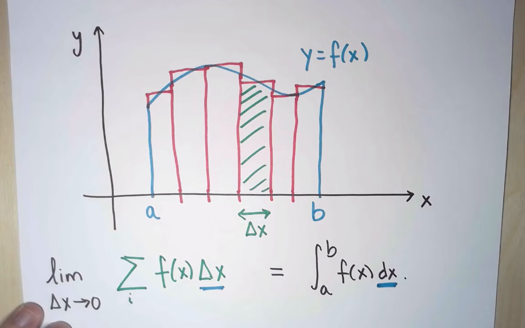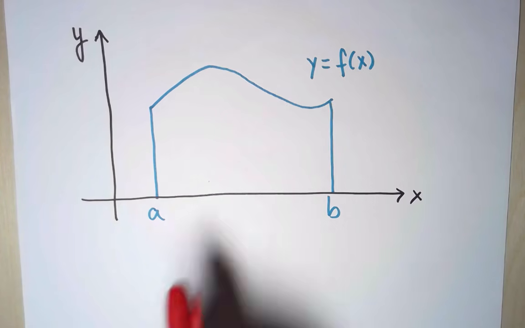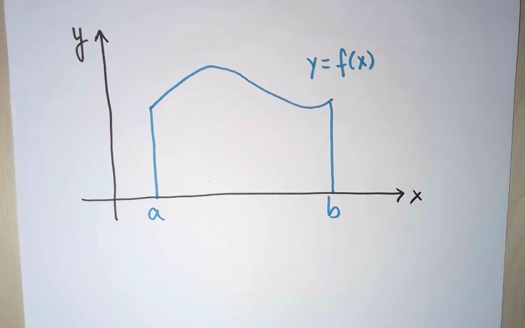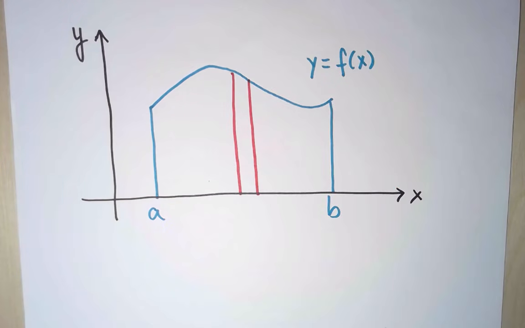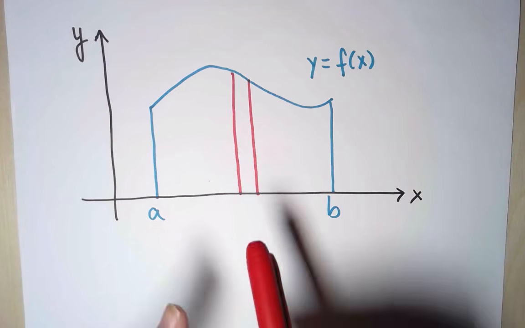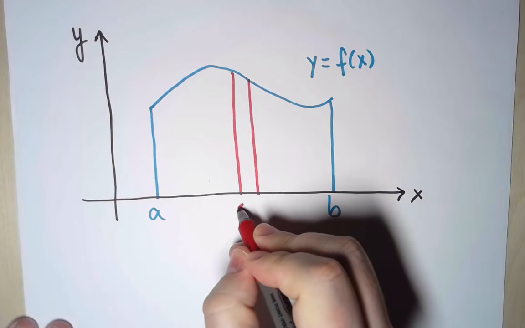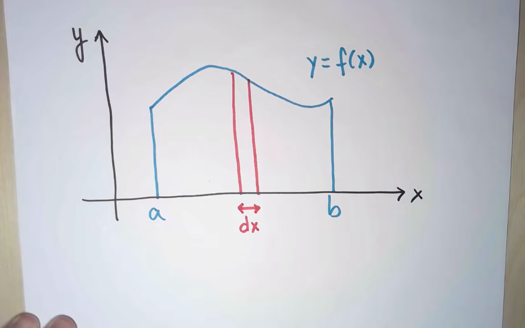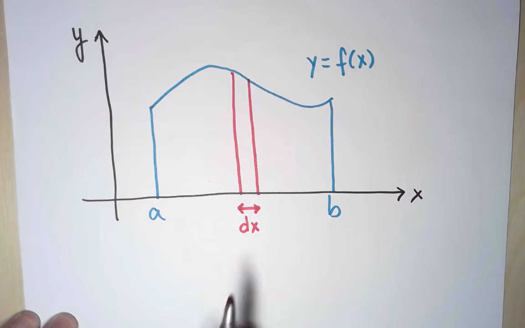What do I mean by this? Here is the same region again. This time, instead of breaking it into 6 slices, I'm going to break it into infinitely many slices, which are infinitesimally small. I'm going to draw only one of them. Now, I drew a piece that looks big, that looks finite, because it's the only way to see it, but we should pretend that this is infinitesimally small. I'm going to call the width of this piece dx to indicate that. I drew only one, but I'm thinking of all the infinitely many pieces like this.